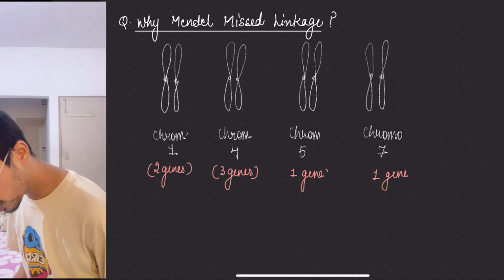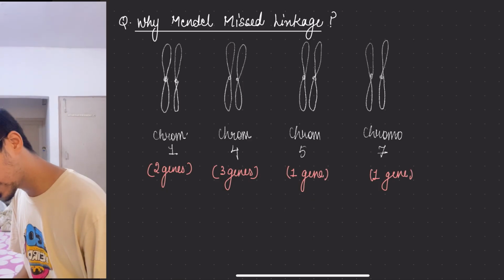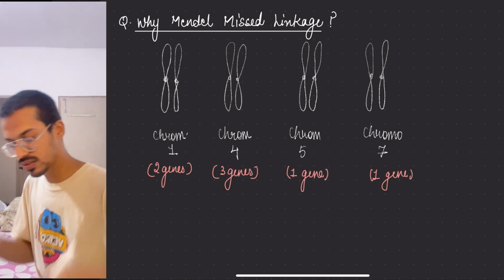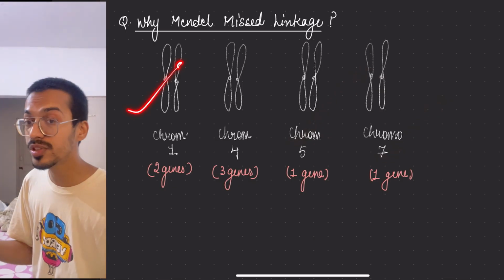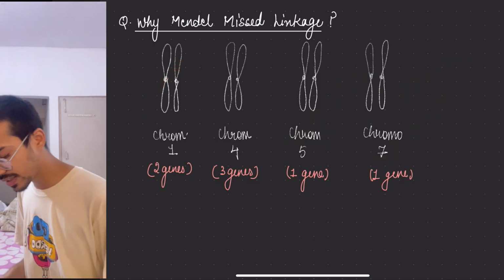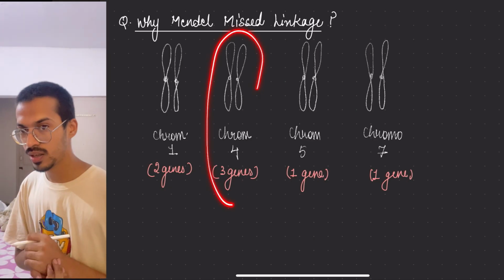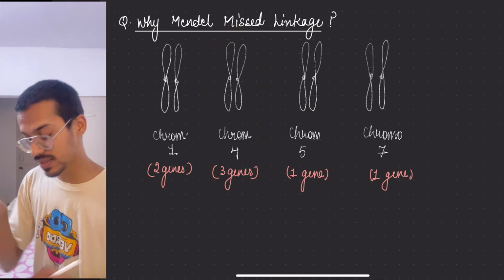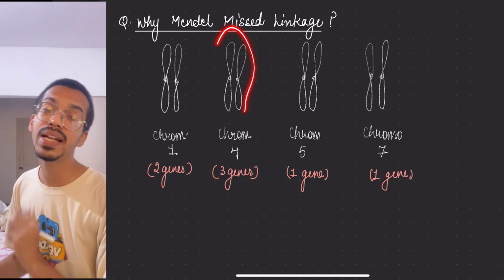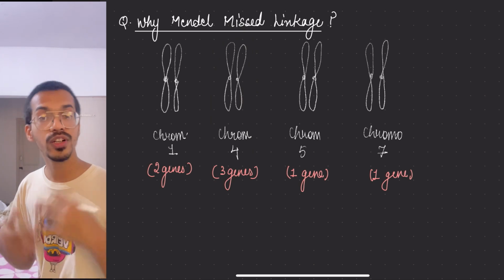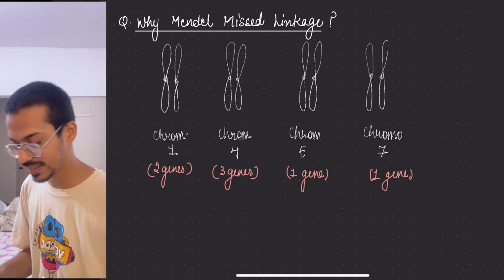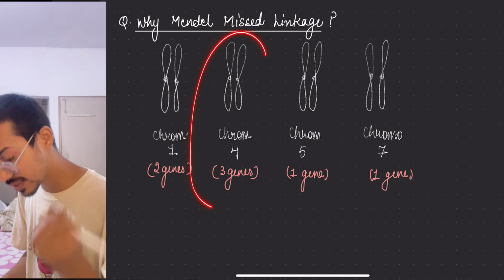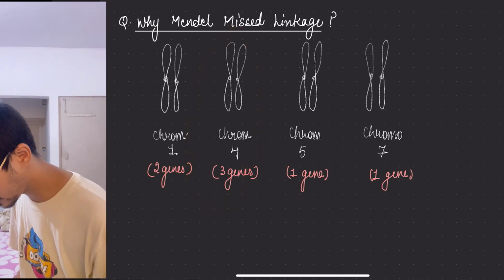Okay, so if he would have taken a character from this and this, no linkage would be there. If taken one here, no linkage would be there. But if he would have taken the characters from here, meaning 2 characters present on 4, then he might have encountered the linkage. But to the surprise, he never made that cross. So what are the characters present on this, which he didn't do, was like this.